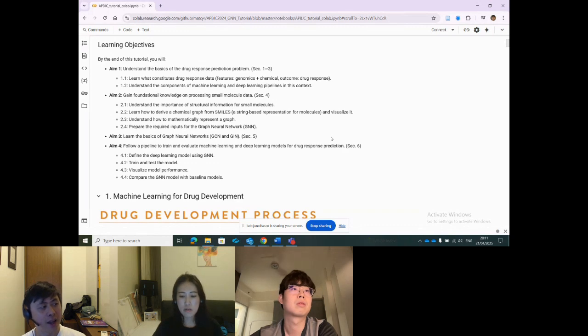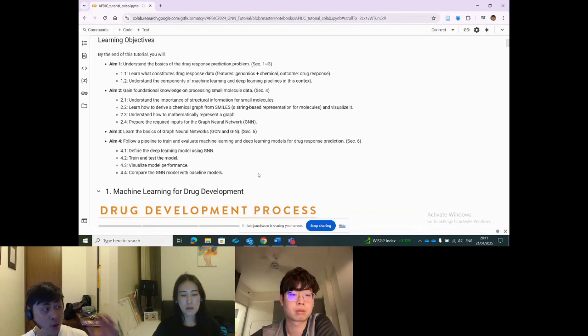We'll go through how we process that data and create feature embeddings that can be used for machine learning approaches.